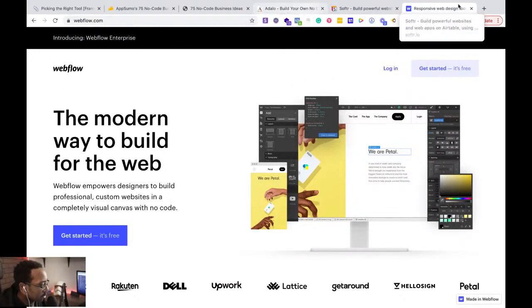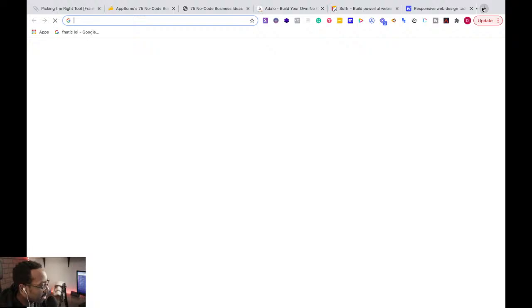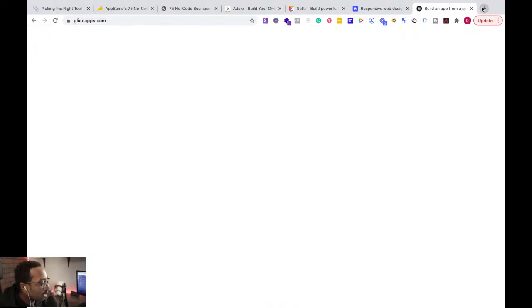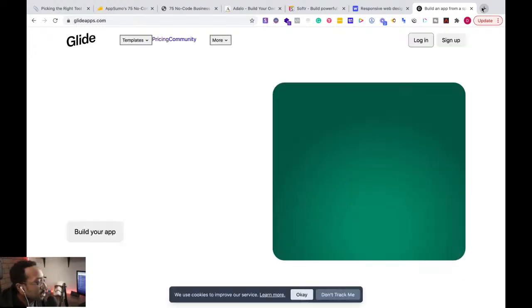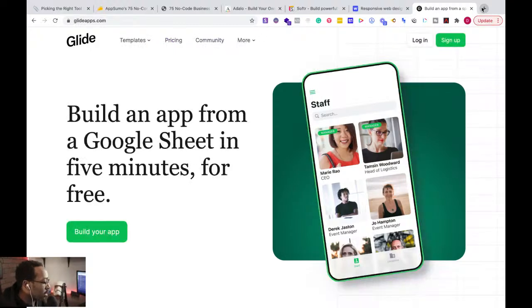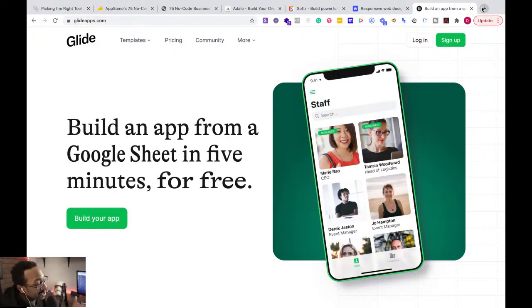I'll give you another example. A lot of people ask, well, I'm using Glide apps. What's the difference between Glide, Pory.io and Softr? Okay, let's back up. First of all, what do you want to use? Because Glide uses Google Sheets, while Pory.io and Softr use Airtable. Softr is going to be using other things later on, but primarily they're just using Airtable. That's it. So what are you comfortable with?